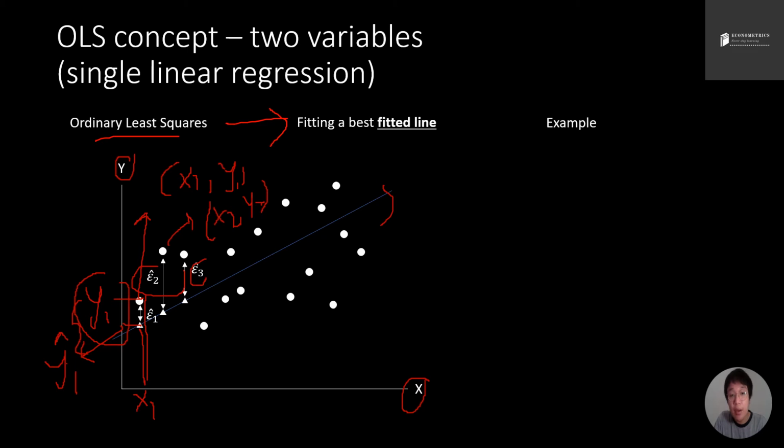All right, so the line could have been here, the line could have been like this, the line could have been like that, but it did not turn out like that, because the blue line here is just the best fitted line that you can find to minimize those estimation errors. That's just the simple concept of the fitted line. All right, let me erase all of this first so that it becomes more clear.